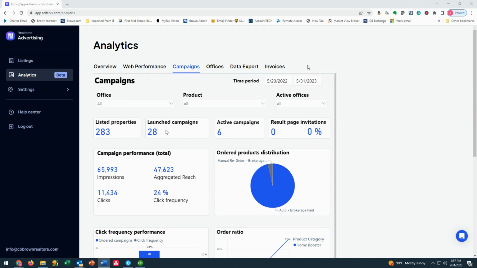So we have been running an ad campaign, as I said, for the month of May already. We launched 28 listing ads, and in that time period, we've had a click-through frequency of 24% that you can see down here. So even on some more robust statistics, maybe saying 5 or 10 even percent on a good conversion, we still are exceeding that by quite a bit. So we are happy with those results so far.